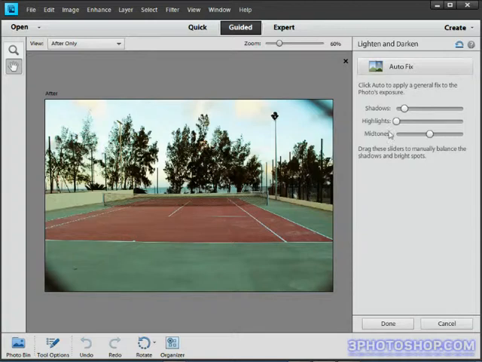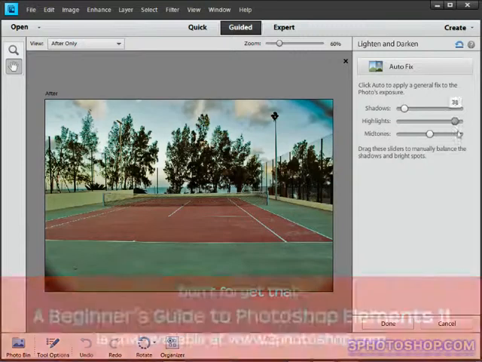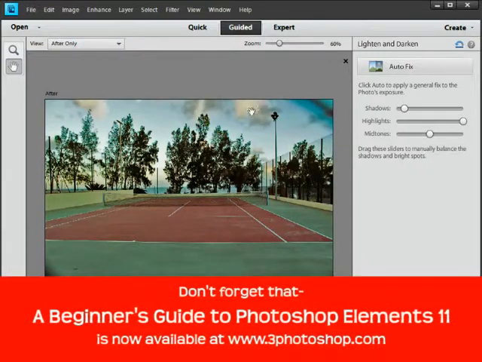Next we have the highlights slider, and that will rein in the brightest areas of the image. So if we move that up a little, we start to see the sky coming back. And I'll continue to move that up, and keep in mind we're after a dramatic effect here, so I'll raise that all the way to the right, and we see the clouds and the sky reappear and look the part. I like what I'm seeing there so far.